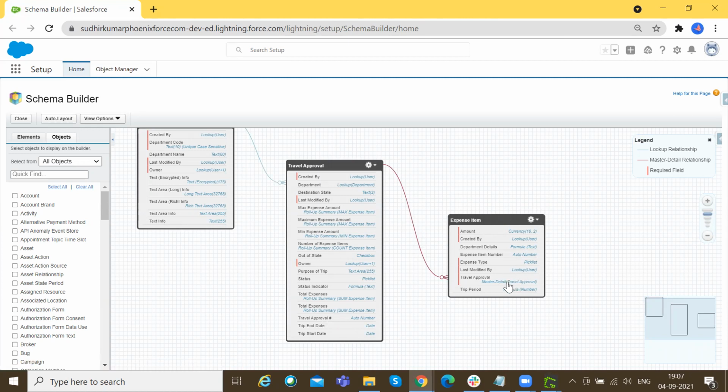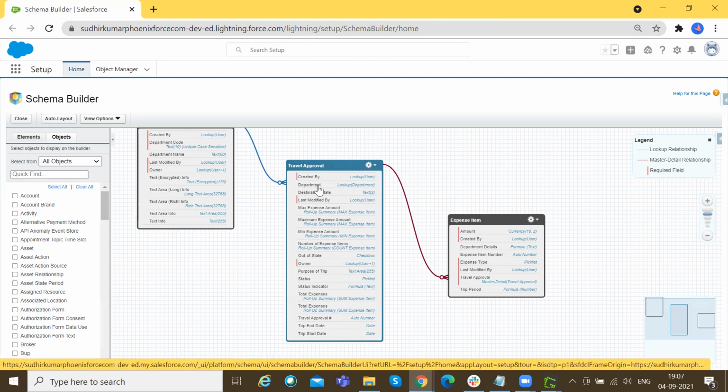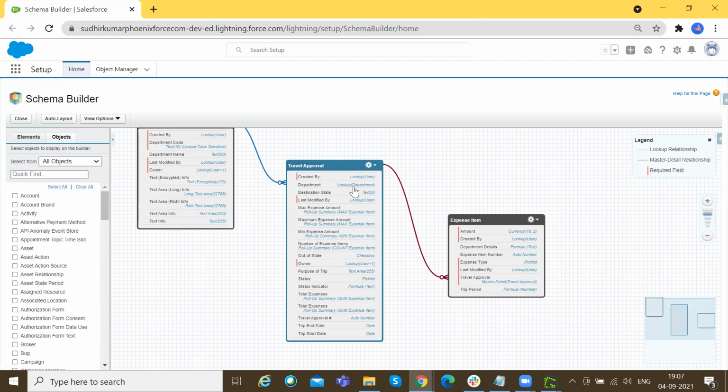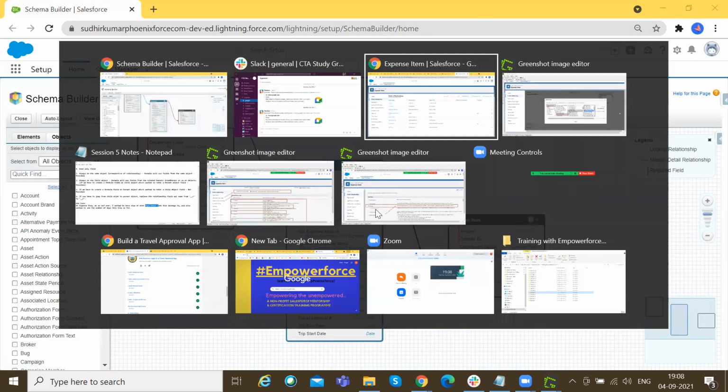So when I replace __c with __r, I am on travel approval object. And then on travel approval, I have department. So I don't have to get the department field. I have to go to department object. So whatever is the lookup field API name, I will have to replace __c with __r. Okay, this is what I have done.